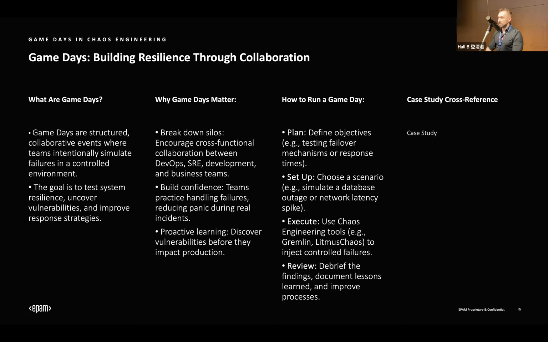How to run the game days? Well, I kind of explained it. You plan it, you communicate it, and then you run it. And then at the end, you can do a postmortem. During the postmortem, you can discuss all the feedback, all the metrics, what went wrong, what was great, where we should focus, what we should drop, these kinds of things. The case study reference will be the demo towards the end.